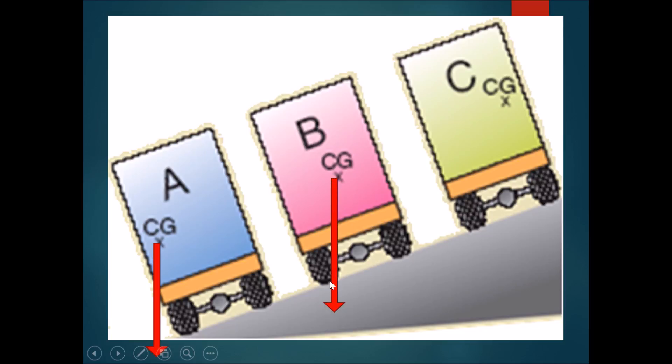So if this line is within the base of the object, the object will not fall. Lastly, this one is quite clearly a bit more stable than the others. Because the center of gravity is to the right and therefore it's quite cleanly within the base. Therefore, this truck will not fall either.